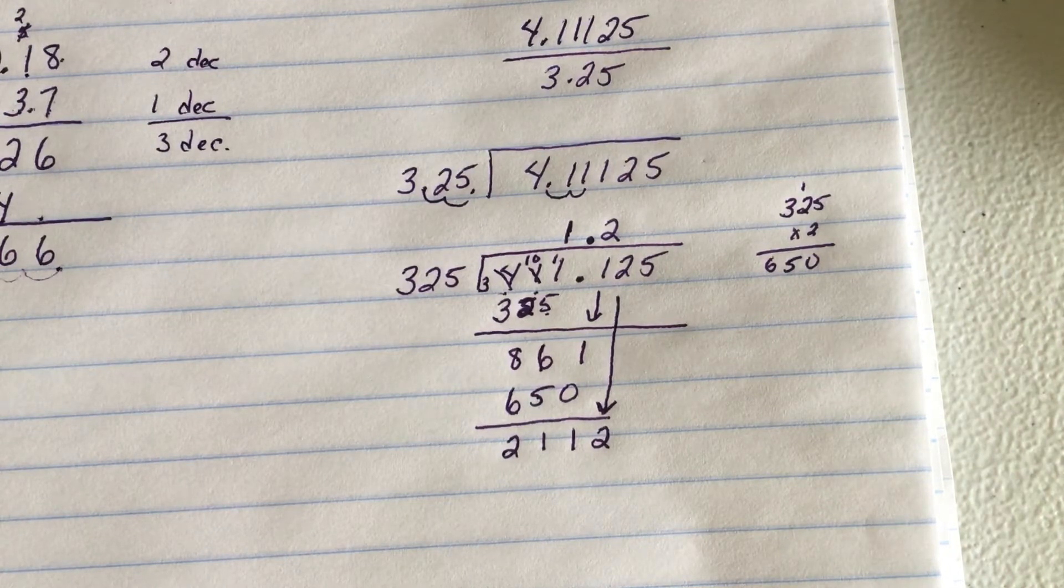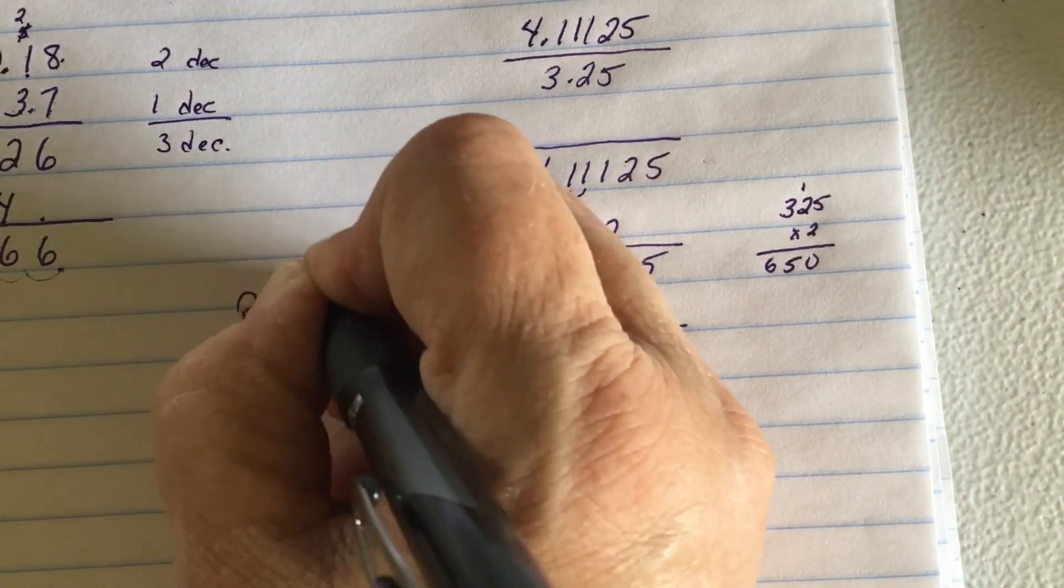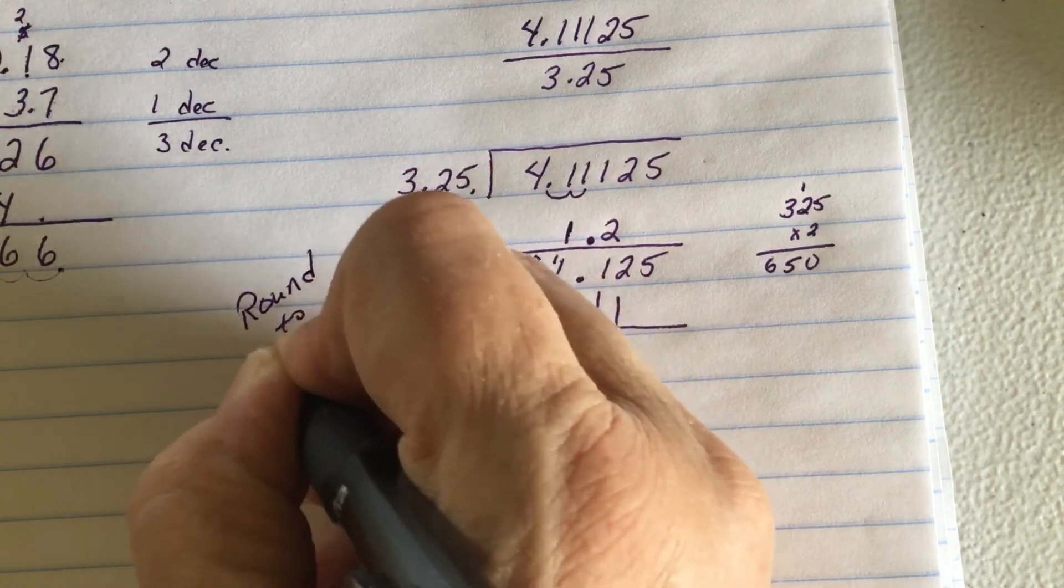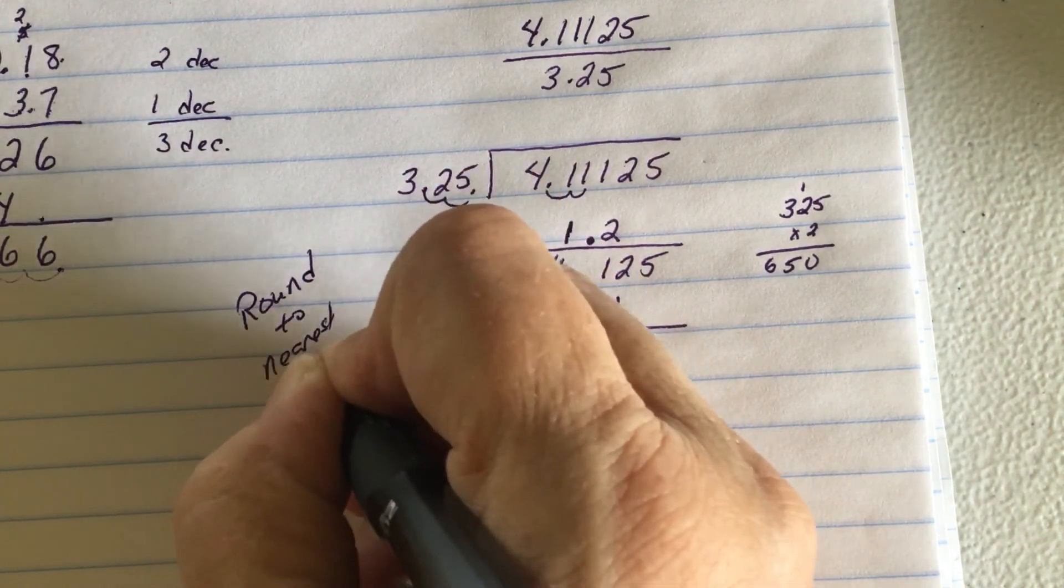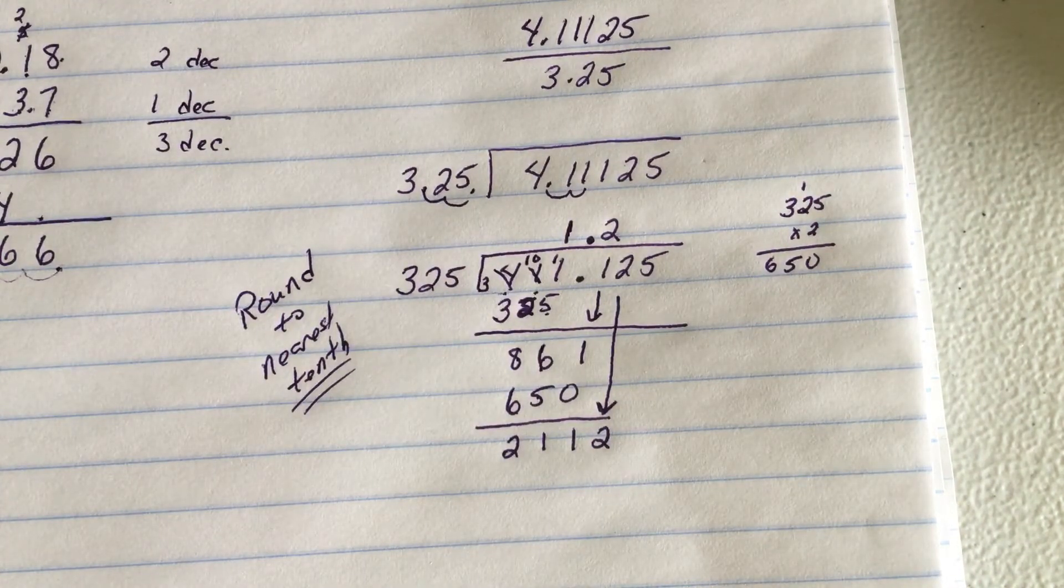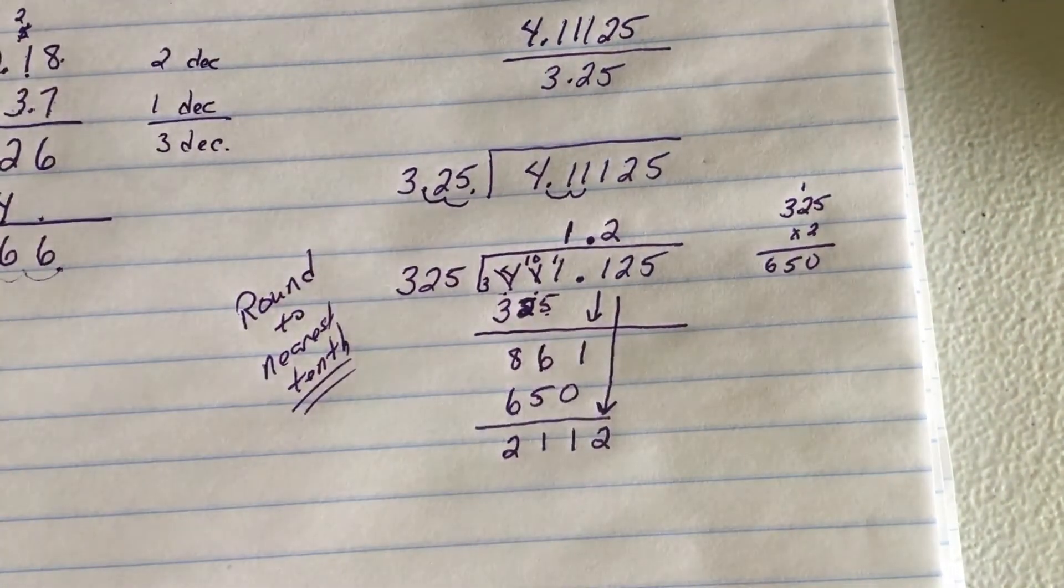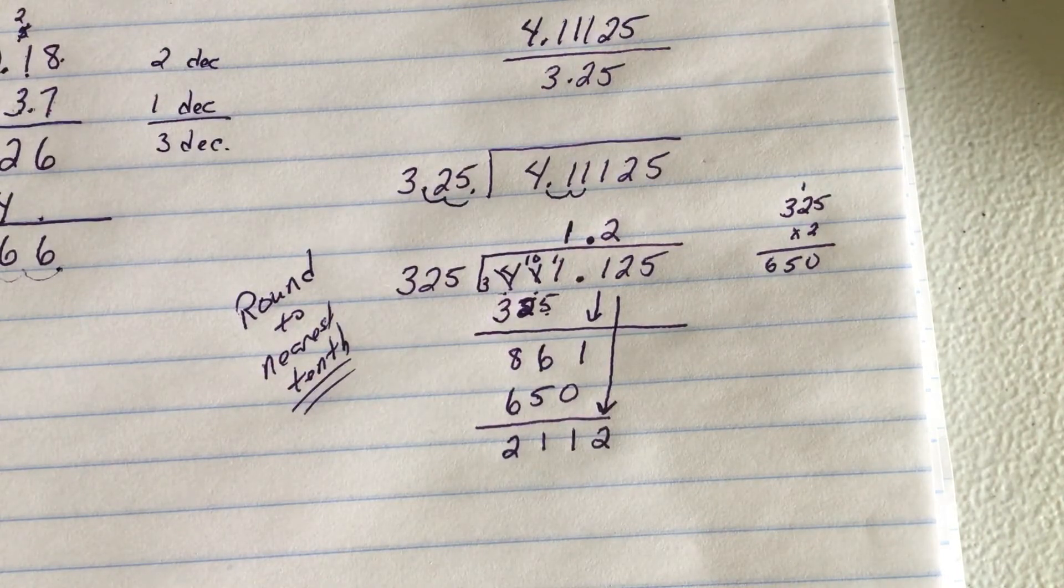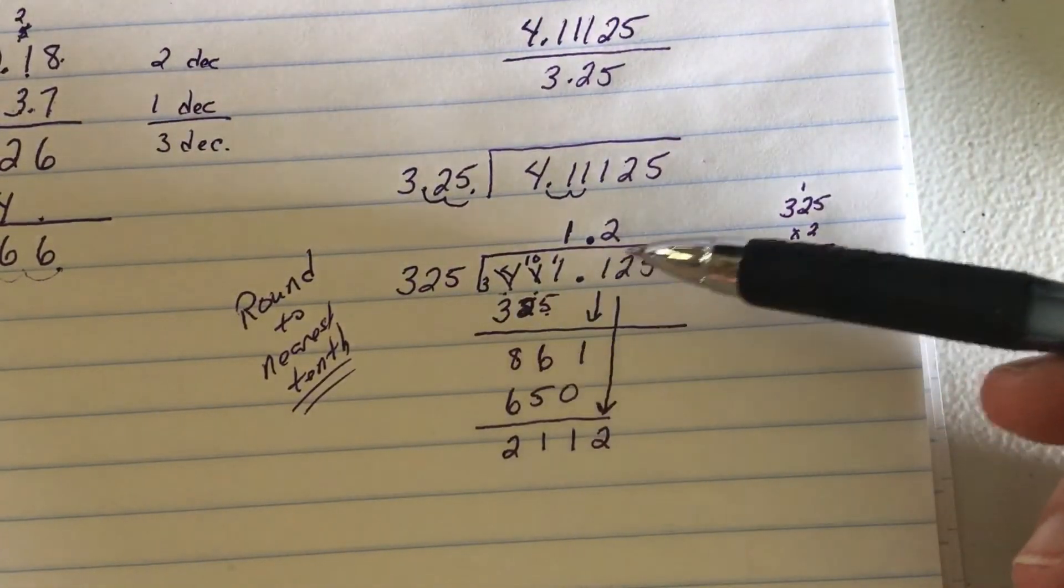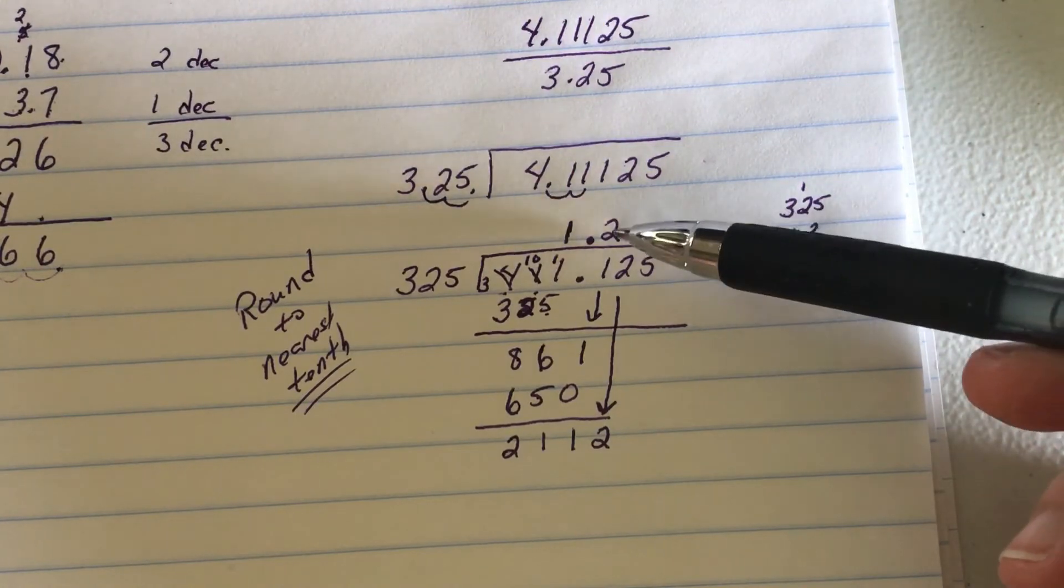Now, I did forget to add one thing. I want to talk about the previous video again about rounding. This one I wanted to put round to nearest tenth. Because I'm not sure how far I have to keep going until this comes out even. So we're not going to. You're getting the gist of the division. So, because we know that I'm rounding to the nearest tenth, I only need one more digit. Because it's this digit that tells me how to round this one.